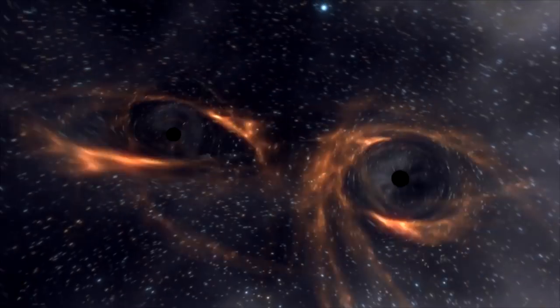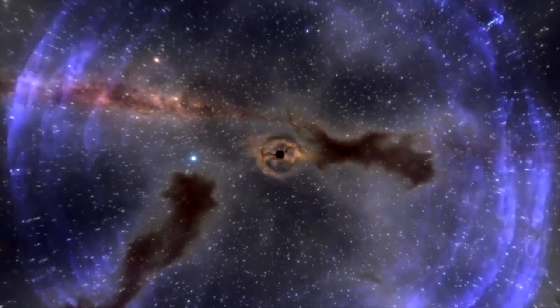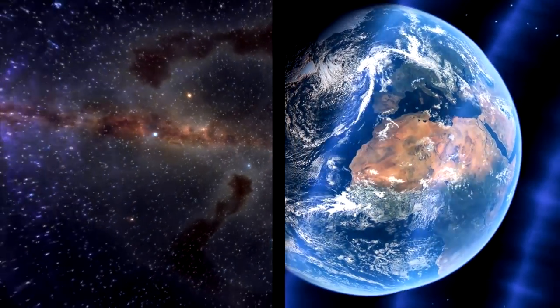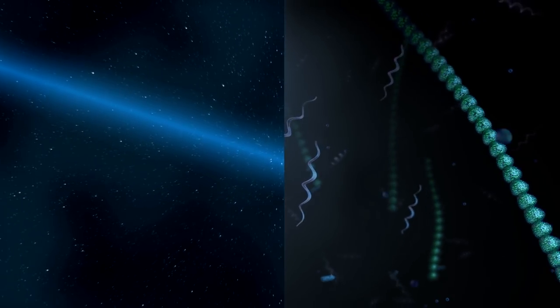If you think about the span of time between two black holes colliding over a billion years ago, and the time it washed over the Earth, when they were emitted, multi-cellular organisms were just differentiating on the Earth.